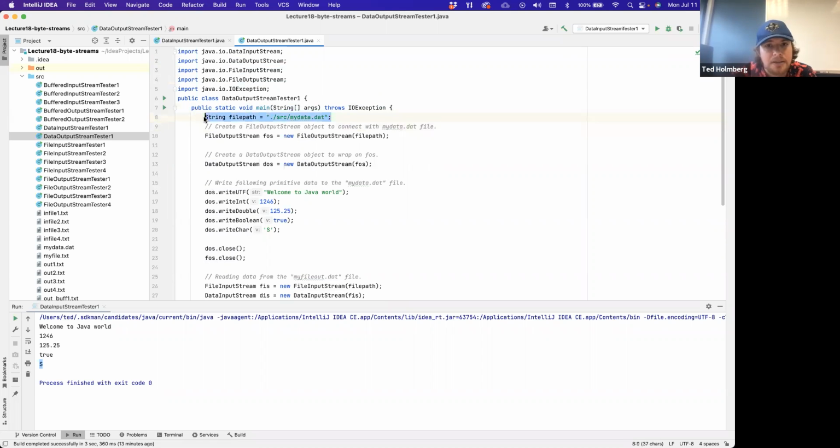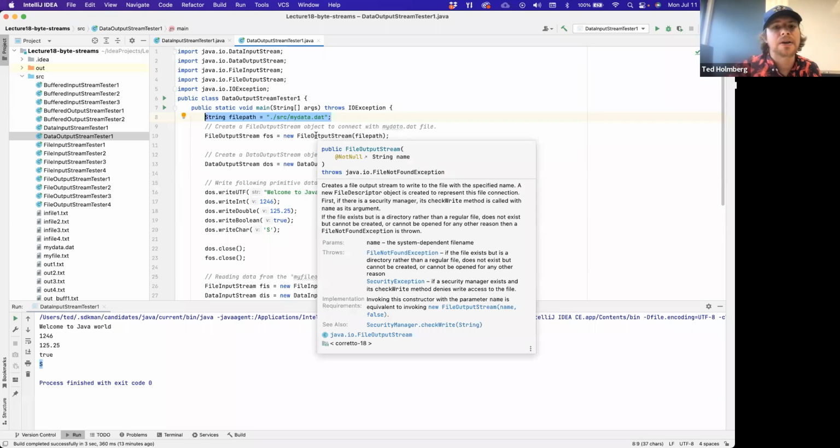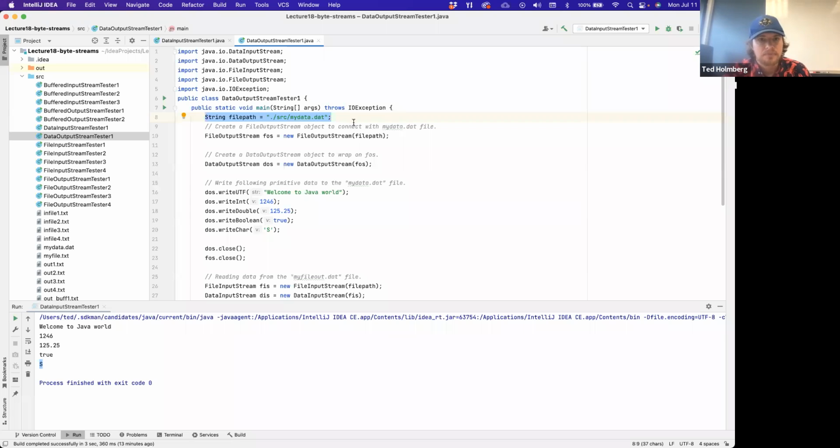I'm going to do the exact same thing I did before. I'm going to create a file path that goes to my data.dat. I'm going to create a new file output stream where I'm going to be able to write a file to the output. So that output stream is going to attach itself and connect itself to that file, and it's going to send all of the output stream data into that file. And then around that file, we're going to create our data output stream, right? And so then we're going to grab a reference to that, and we'll just call that DOS.